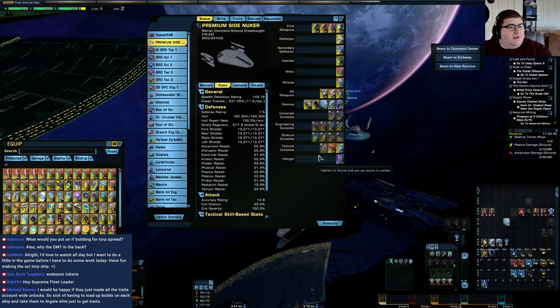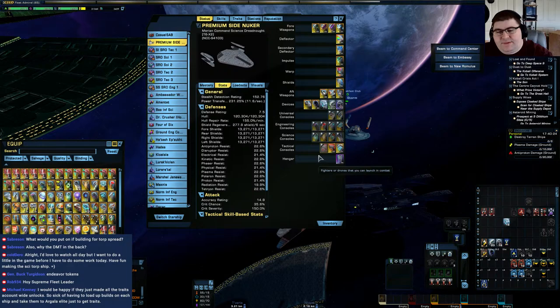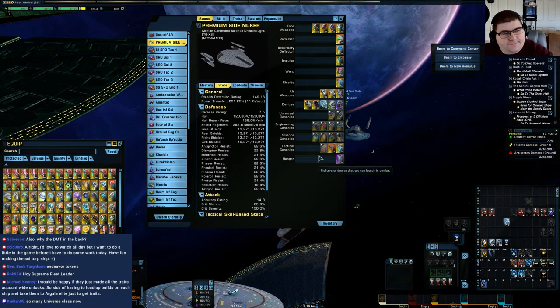What would I put on if building for Torp spread? I mean, you could do dual Maelstroms, and then you could still do EBM and Delphic.